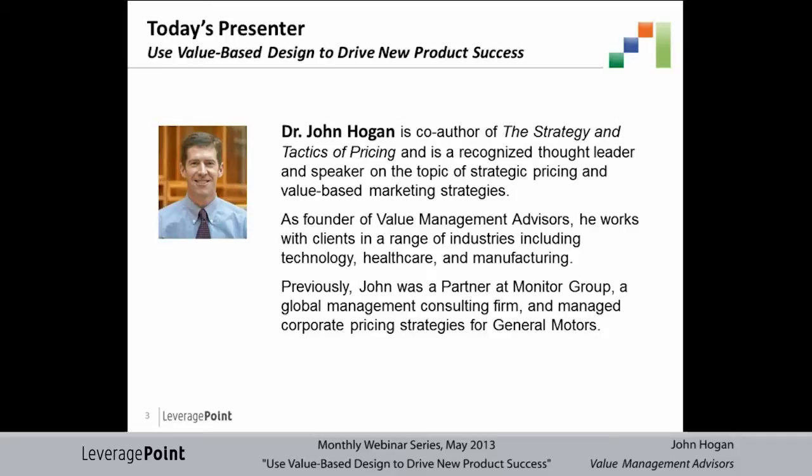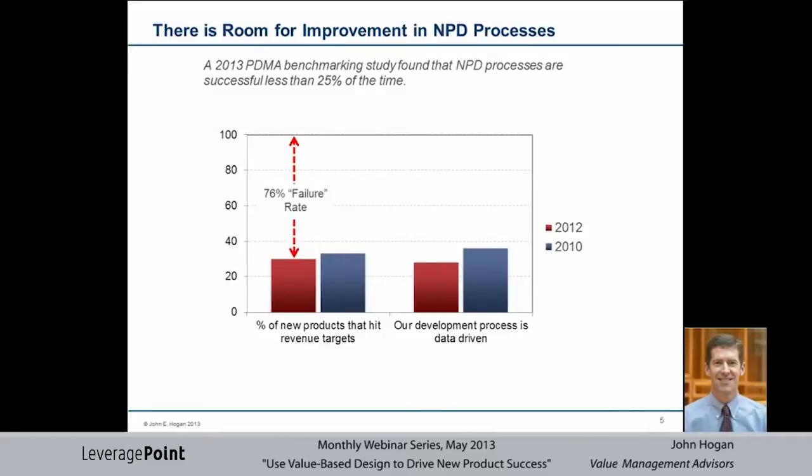Now, what we're going to do in this webinar today is to dig in a little bit and to show how we can make specific design decisions around using customer value as a key metric. Specifically, what we're going to look at is a product manager who is in the process of developing a new product for launch, who has to make a number of decisions about which features are going to be prioritized for development and then move through the design process. We're going to talk about how we can fundamentally change that decision, or improve that decision about which features move forward, using the value-based approach. So let's dig in.